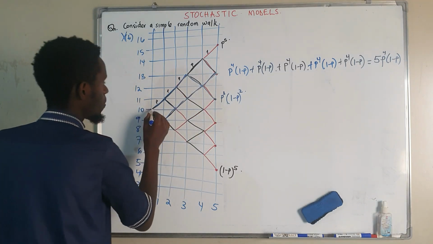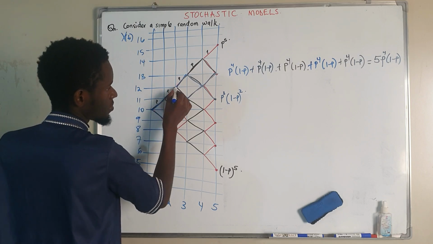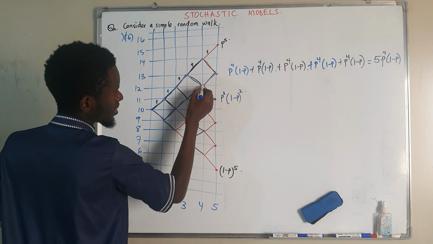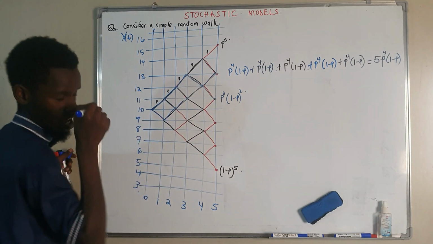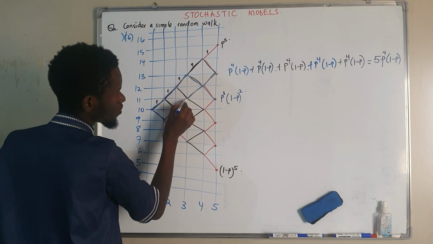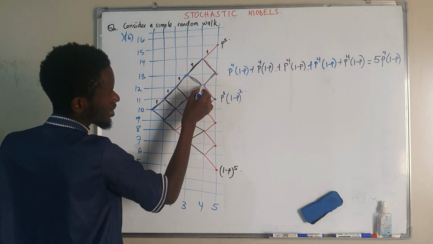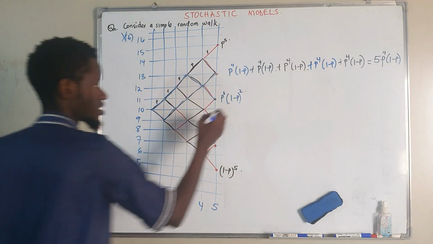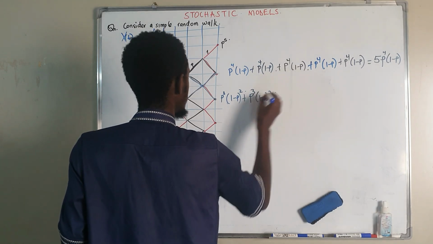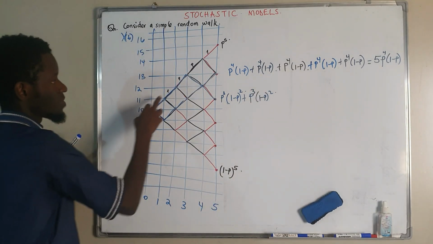Maybe I can come up. I come up the second time. I move down for the first time. I come up the third time. I move down the second time. Are we together? I'm saying I come up, I move down for the first time, I come up again, then I move down. That's the same thing as having p cubed into 1 minus p squared. Now that is my second attempt.